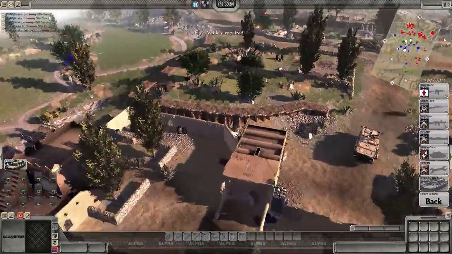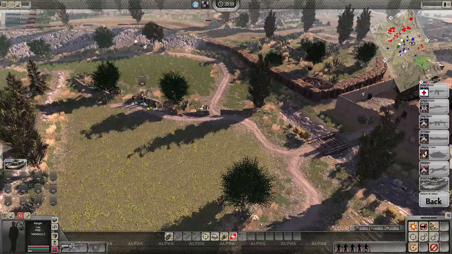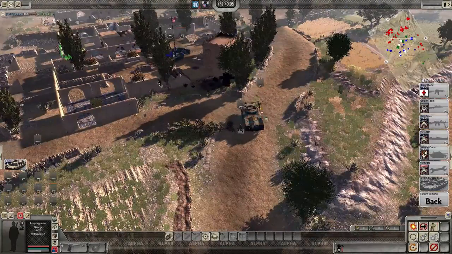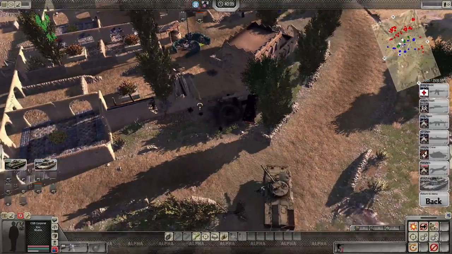Good job. You cleared that village in like 3 seconds. There was only like 2 guys left in it. We got multiple enemies on the right side that are just scattered. Yeah, screw it. So they're not a problem. Command has clearly abandoned them.